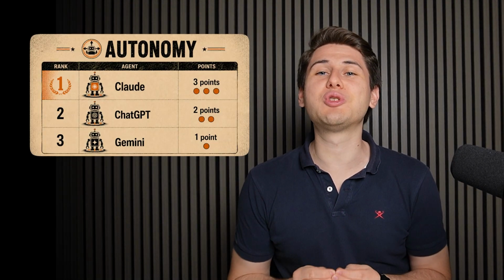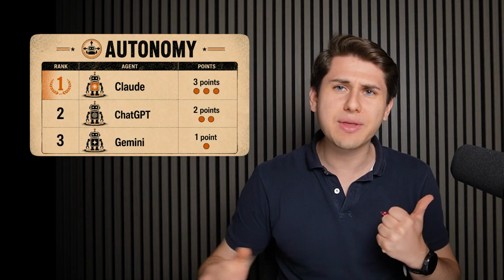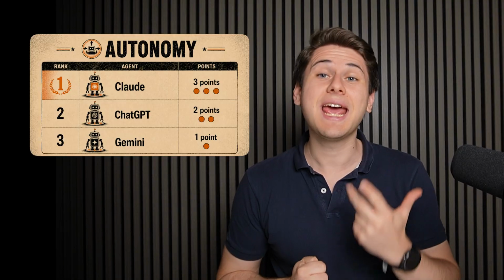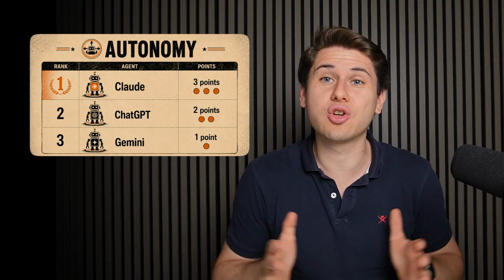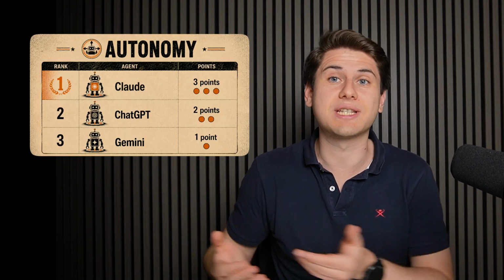Number 2, when it comes to autonomy, I'm going to rank number 1, Claude, capable of researching everything, doing everything by itself, which was fantastic. Number 2 is going to be ChatGPT, and number 3 was Gemini, for the simple reason that it could not, as of right now, use the connector of my Gmail in order to either draft or send an email.